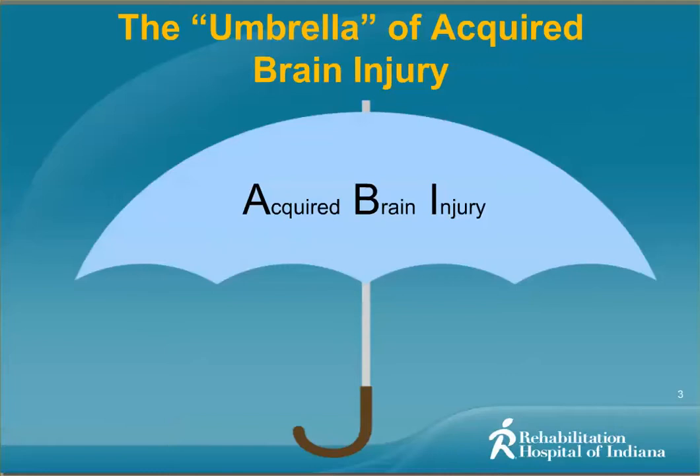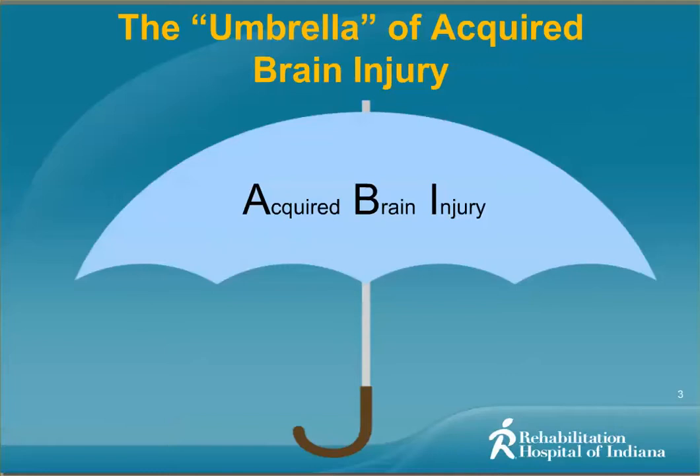Some of this may look familiar. We just released our Working Brain newsletter, and we addressed this idea of the umbrella of acquired brain injury in that edition, so some of this might look slightly familiar here at the beginning. Part of the attempt is just to elucidate the idea that brain injury is beyond TBI. That has gotten a lot of attention in the media over the past several years, traumatic brain injury with the wars and even in football and that sort of thing. But we think of brain injury as much broader than just traumatic brain injury.